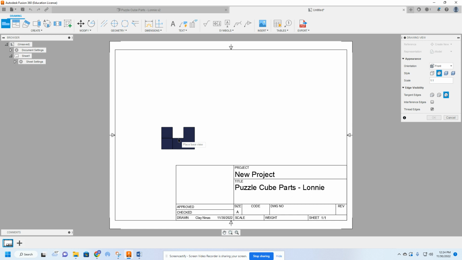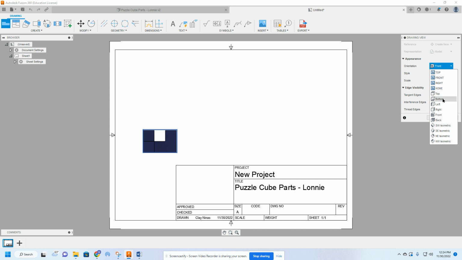What you're going to do is you're going to come down to where the front view goes in a drawing file, which is the bottom left, and just click once. That sticks it in place. Now over here, here's a bunch of options. The orientation, if you need to change your orientation, you can do it here. However, that's actually better done in the part file, and I can show you all that if I need to.